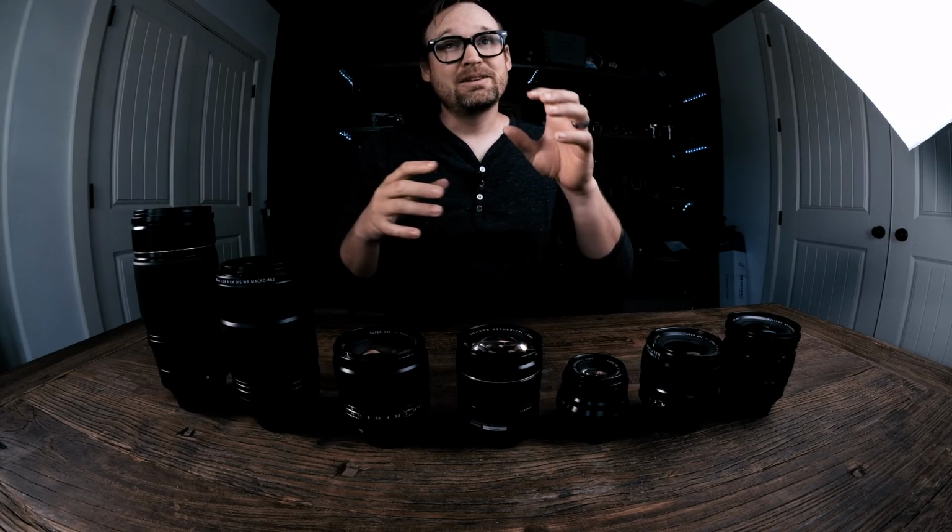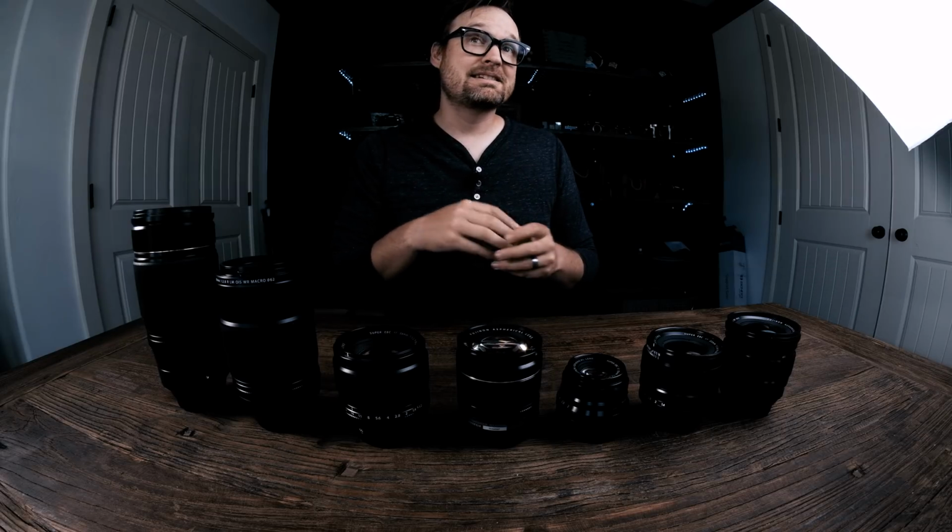Though people accuse me of only renting and reviewing lenses, while yes, I do actually rent or borrow lenses to see if I like them, and yes, I will usually tell you what I think about that rented or borrowed gear, it's actually because I genuinely am searching for the best gear that works best for my situation, so I don't feel bad about doing that at all.